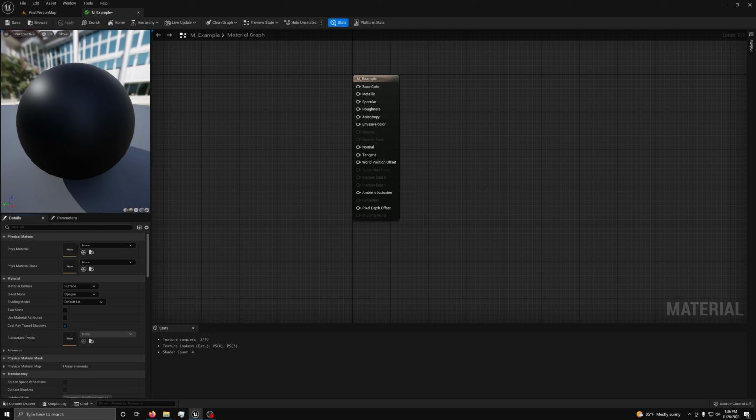Blend mode defines how the material blends with the pixels behind it. For example, opaque shaders completely occlude objects behind them, whereas translucent and additive shaders blend the material with the background in some way. So, say you want glass, it would be translucent. Or if you want some kind of highlighter paint marker, you could use additive, something like that.